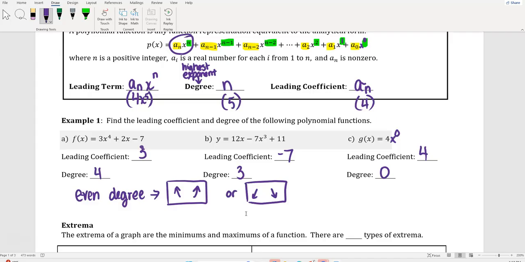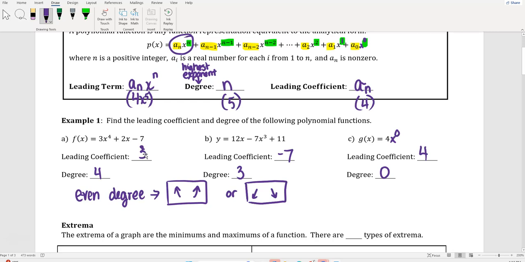Okay, so for A, I know that's the case. There is an exception for 0, because in the case of 0, you have a horizontal line, in which case the ends of your function do not go up or down, they just go out. So 0 is your exception to this. But other than 0, if you have an even degree, you're going to see the end behavior happen as such. And I can also look at my leading coefficient to tell me whether it's up or down, right?